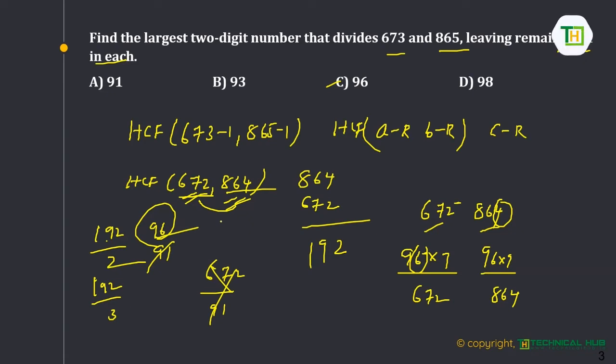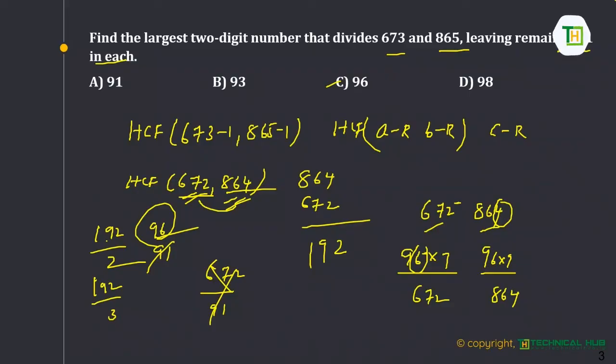Is it clear to everyone? If this method is not clear, then go for the long division method. Try to apply the long division method. This is very simple whenever two numbers are there, so it is better to take the difference. Check whether the difference divides the given numbers. Then that is our HCF. If it does not divide, first you have to divide by 2 and check. If that divides, then that is our HCF. If not, then check by 3, by 4 and so on.